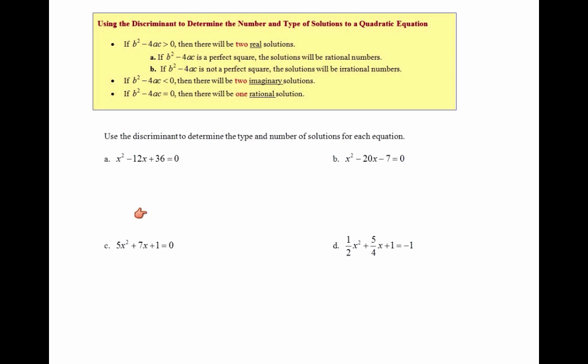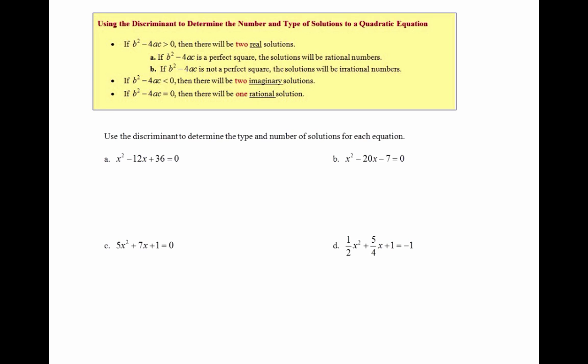So here's your turn to see what kind of solutions we are going to get for these 4 examples. What you need to do is evaluate b squared minus 4ac for each of these and see whether it turns out to be positive, negative, or 0, and then decide whether we have one solution, imaginary non-real solutions, or 2 real solutions. For those of you watching this later at home, you may want to pause the session at this point and compare your answer in a few minutes.